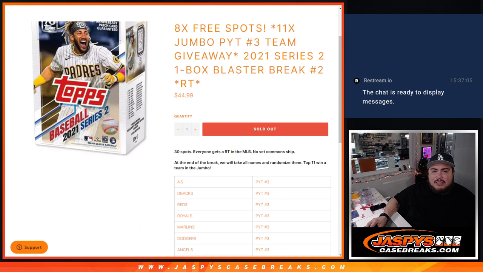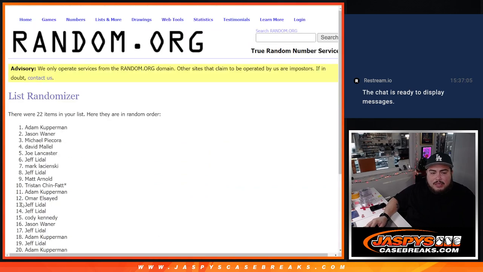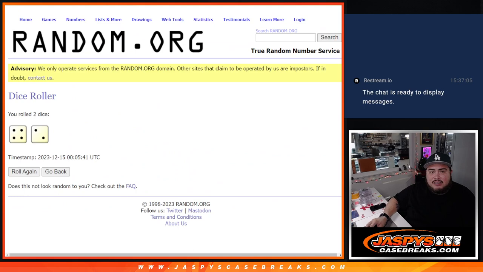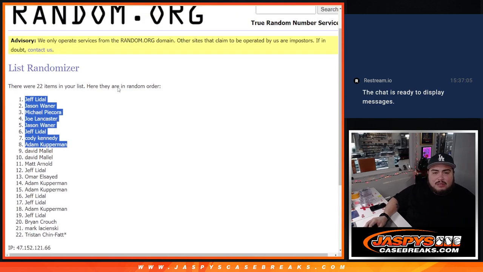And here we go, guys. Let's do the filler. Let's do the giveaway first. So, special will be for both. 4 and a 2, 6 times. Good luck. 1, 2, 3, 4, 5, and 6. 6 times, 4 and a 2, 6. Jeff, Jason, Michael, Joe, Jason, Jeff, Cody, and Adam. Congratulations. Top 8.